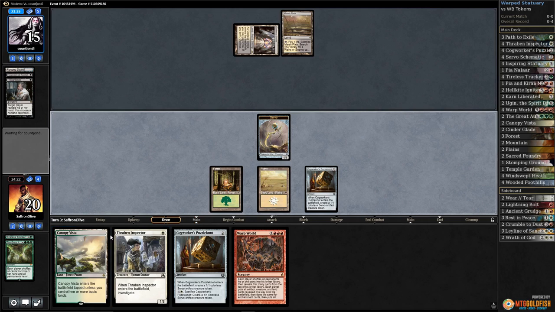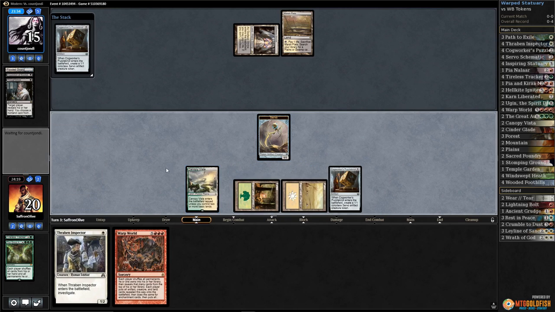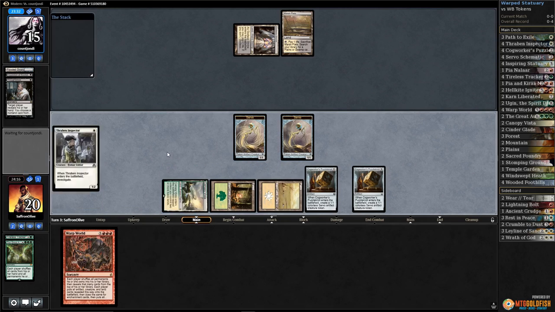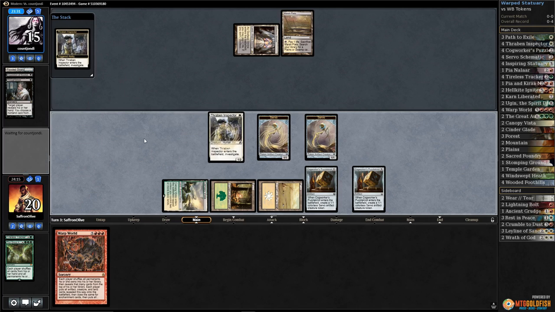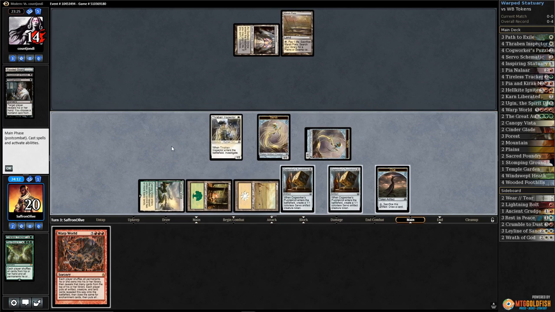There's a Warp World. We don't have the mana for it, but... Play Canopy Vista. Play Cogworker's Puzzle Knot. Get a Servo. Play Thraben Inspector. Get a Clue. Get in for one. Not sure what we're up against. Abzan, the White-Black Eight-Rack deck.